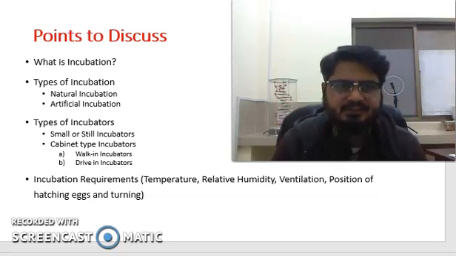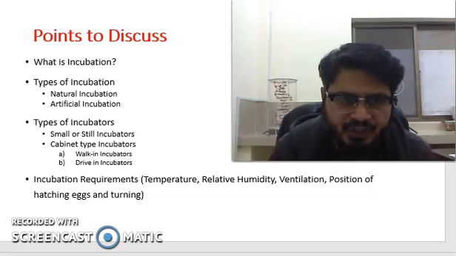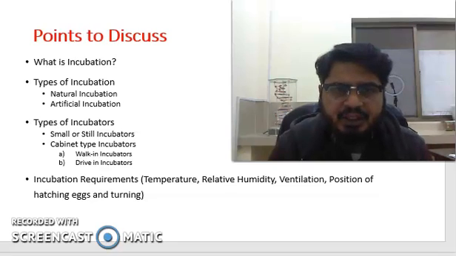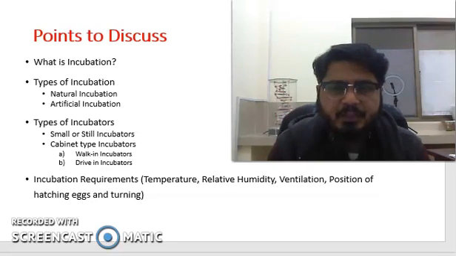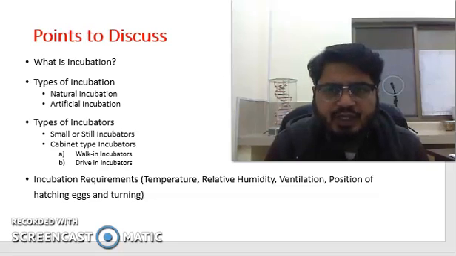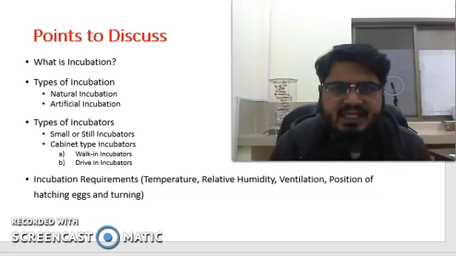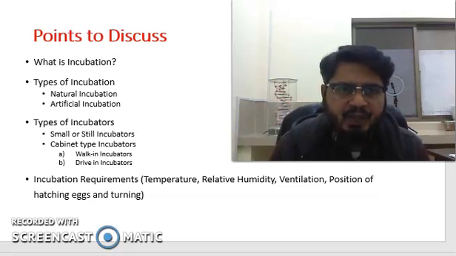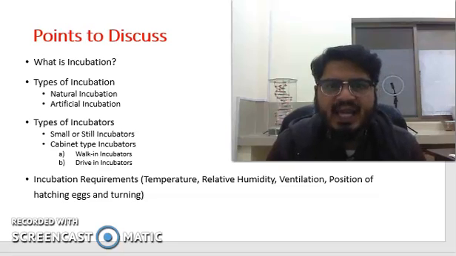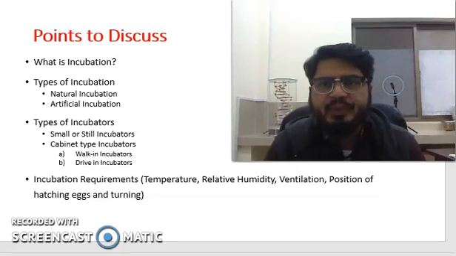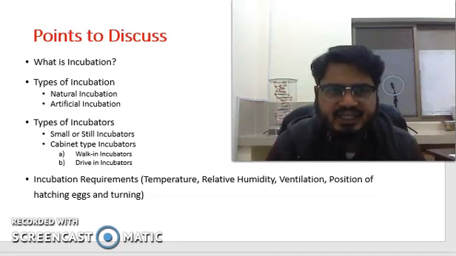Let's talk about the second type which is artificial incubation. In this method of incubation, the requirements of incubation are fulfilled by a machine called incubator. This method uses high, modern and sophisticated technology with automation for maximum hatchability. This method of incubation has many advantages over natural incubation. First, large number of eggs even up to lakhs at a time can be incubated to meet high commercial demand of chicks.